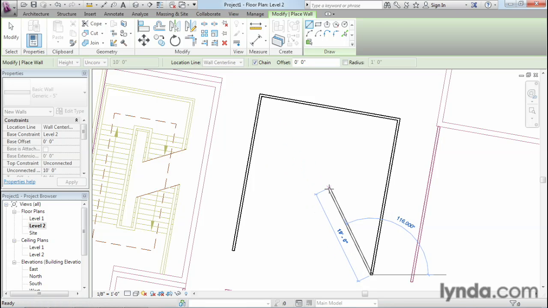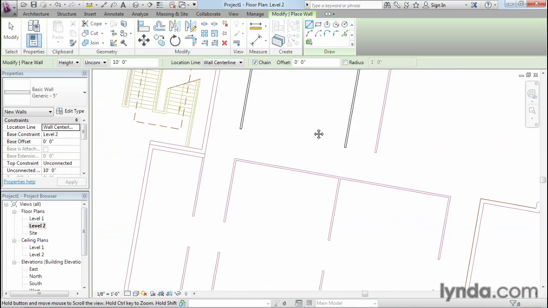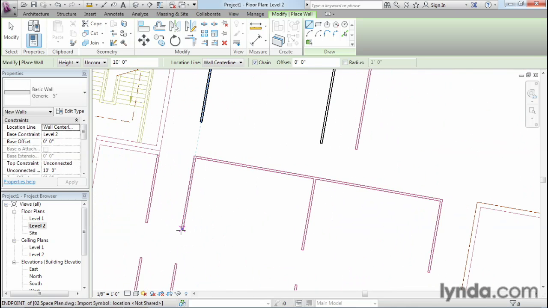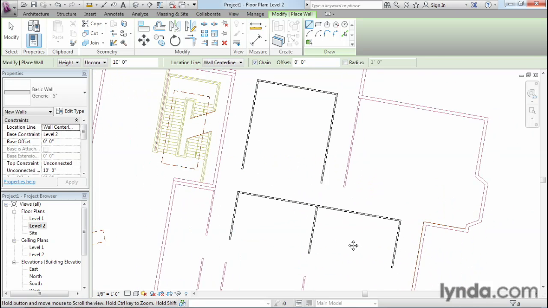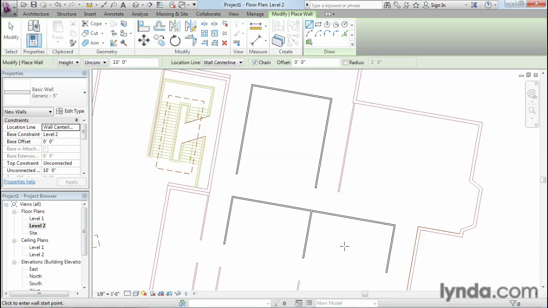If I want to break the chain to move on to the next sequence of walls, I press the Escape key a single time. Don't press it more than once. You'll cancel all the way out of the command. And then I can continue, find a nice comfortable level of zoom. And you can see that even though I'm tracing, press Escape one time, it's going to move fairly quickly. While there's no automated push-button convert routine, using the underlying CAD file and a few little techniques, it's fairly quick and easy to trace over that file to begin creating Revit geometry.